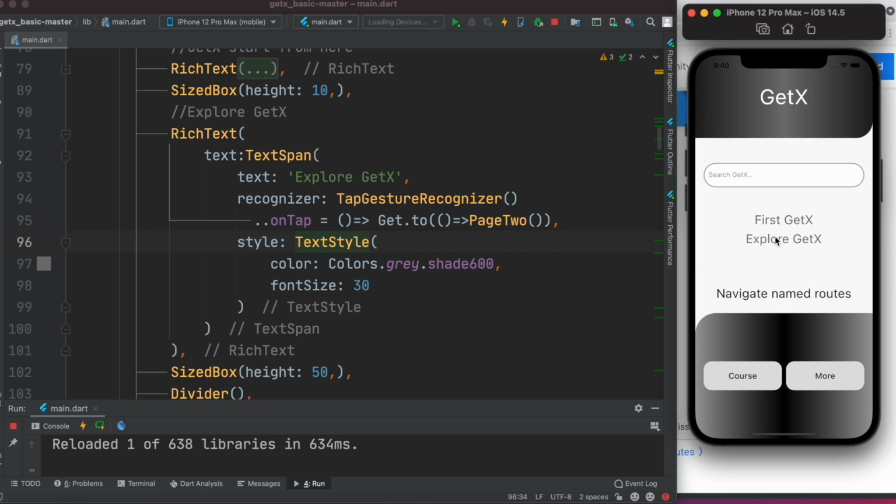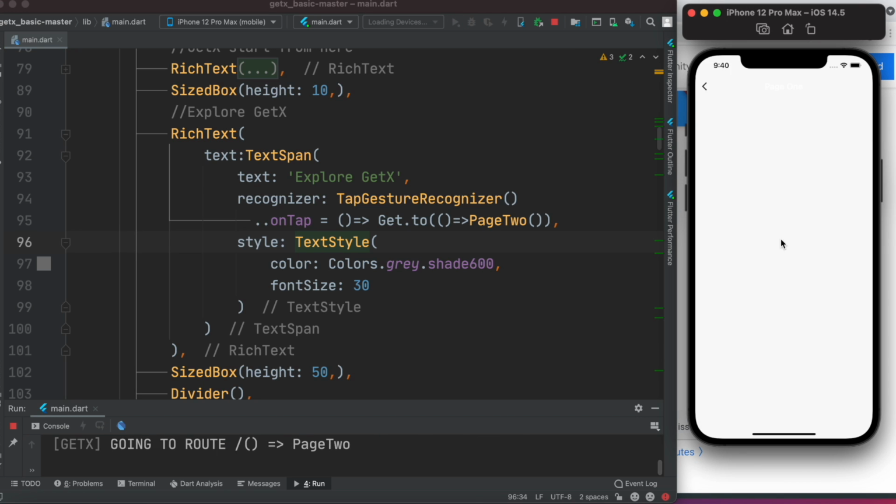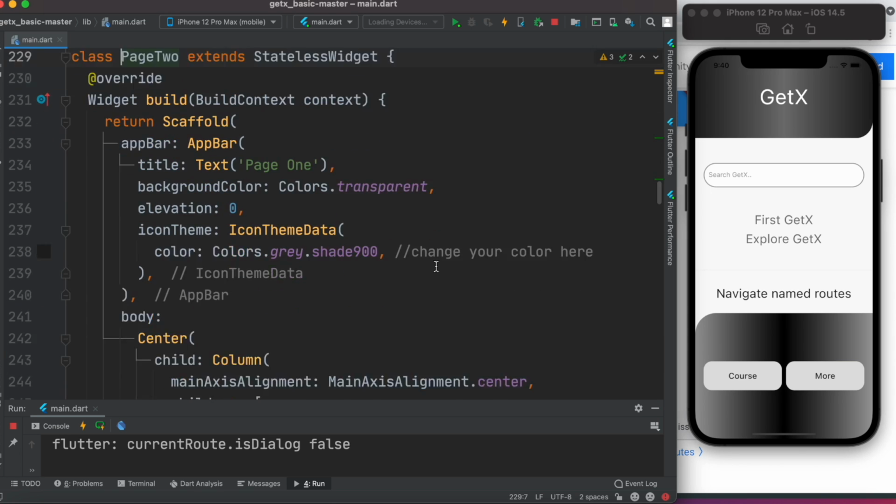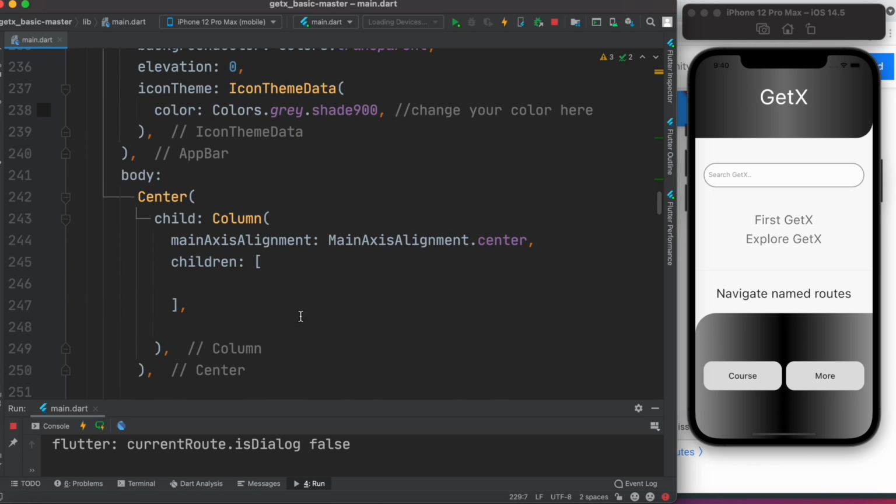Now let's save it. Okay, let's see if we can go back. So we need to restore it. Okay, we're good. Now let's click on this. Yes, we come over here, this page, but nothing to display. Okay, so now let's take a look at page 2. So this is our page 2 over here. Now we want to pass an argument and show some text.